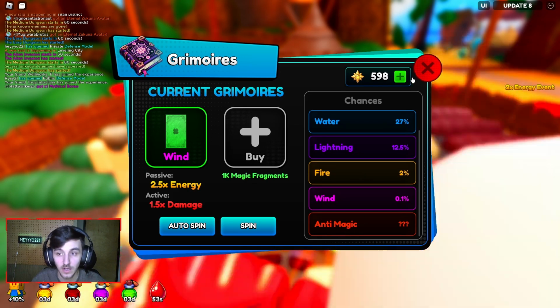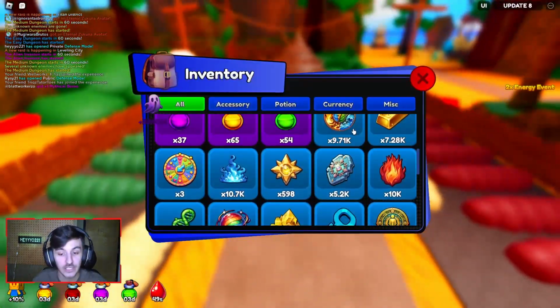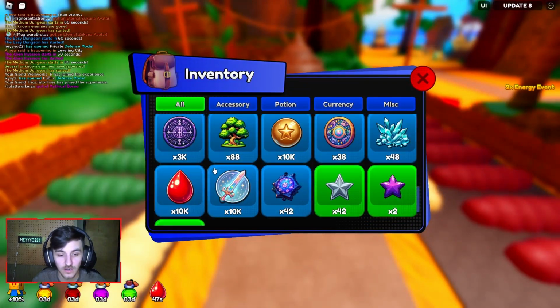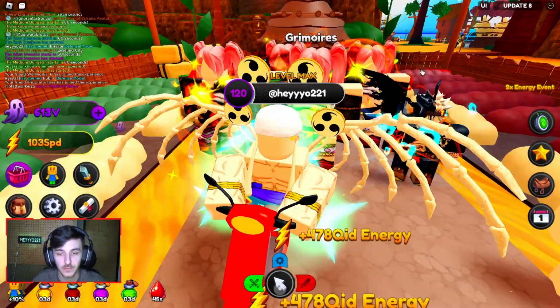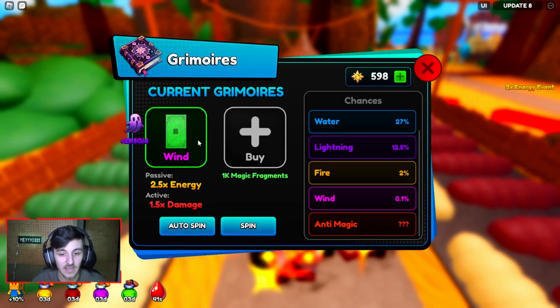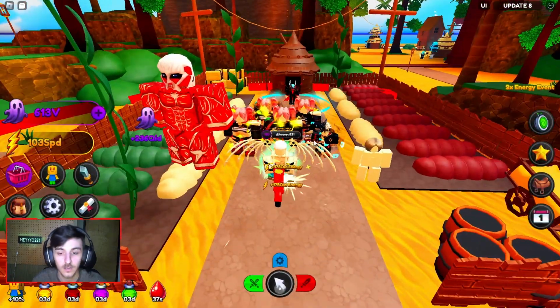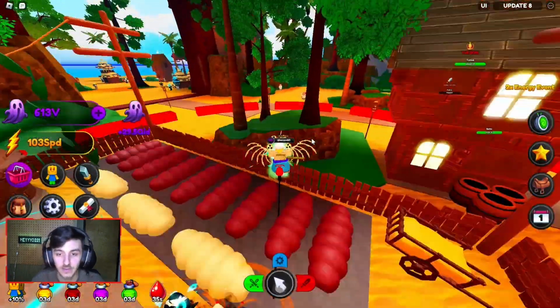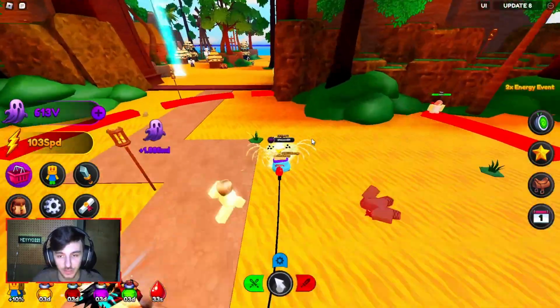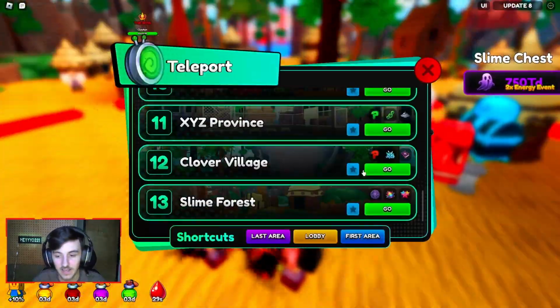There is an Eternal. I didn't go over this because I forgot, but for Titans, you get these little, I don't actually have any of them, but they're called Spirit Fluids. You get them from defenses, and once you have 1,000, you can get your second Titan. But you have to buy that for 1,000 fluids first before you can get your second Titan. Okay, and then I think the last area, yes, Slime Forest.